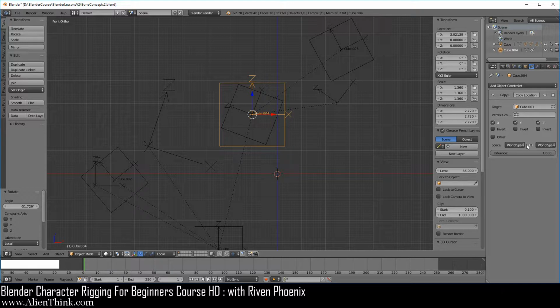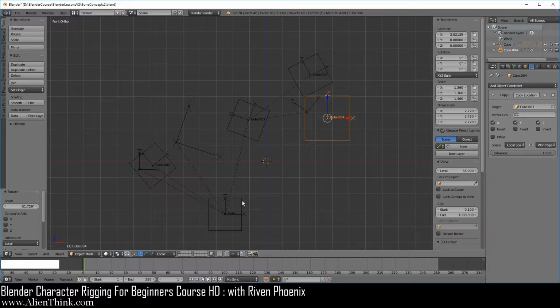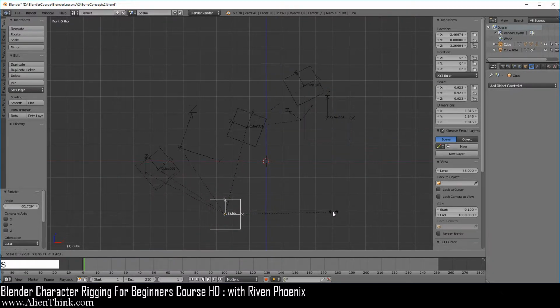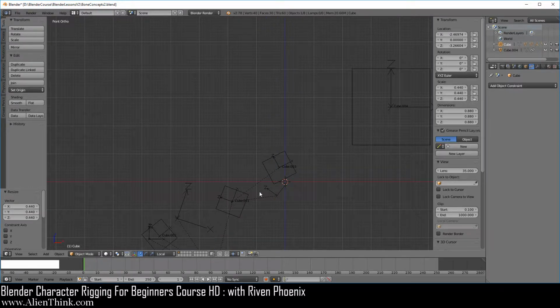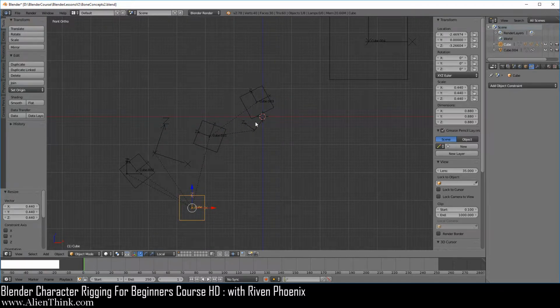Now one thing that I do want to show you over here, if we switch to local space, we can actually click on this object and press the S key and scale this down. See? So this object still is not going to budge because the numbers are always going to be kept intact, meaning that if we click on this object, you'll notice that the numbers are exactly the same.